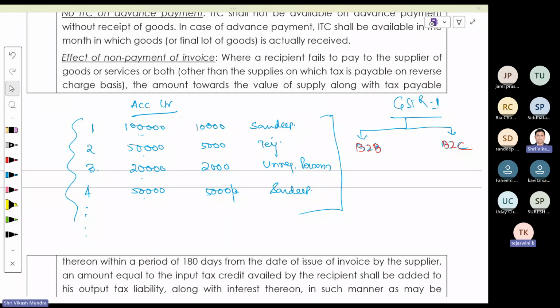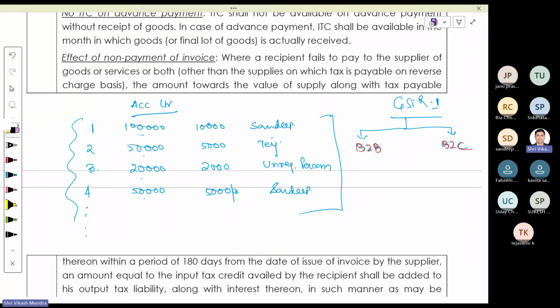On the invoice, it may be possible that, suppose Mr. Sandeep visited ACC and placed an order. At the time of placing the order, ACC will ask Mr. Sandeep, why are you buying these goods? Is it for your business or for personal use? Do you think the supplier will ask this type of question to Mr. Sandeep? No. The answer is no.